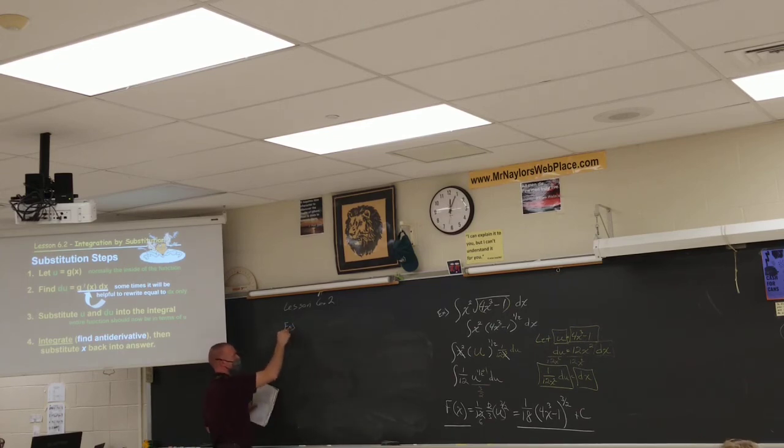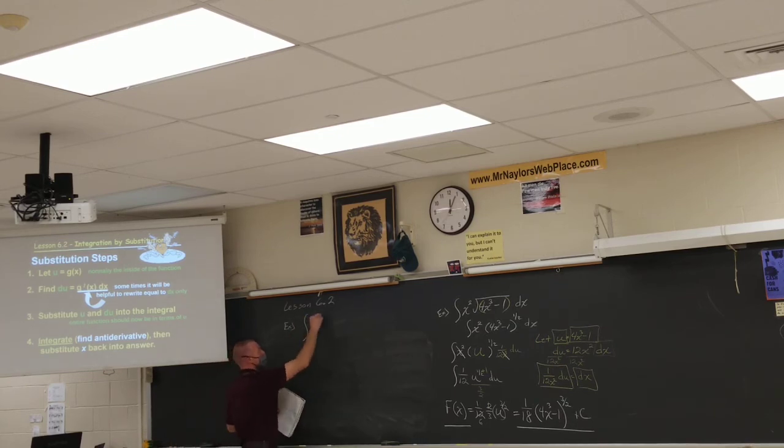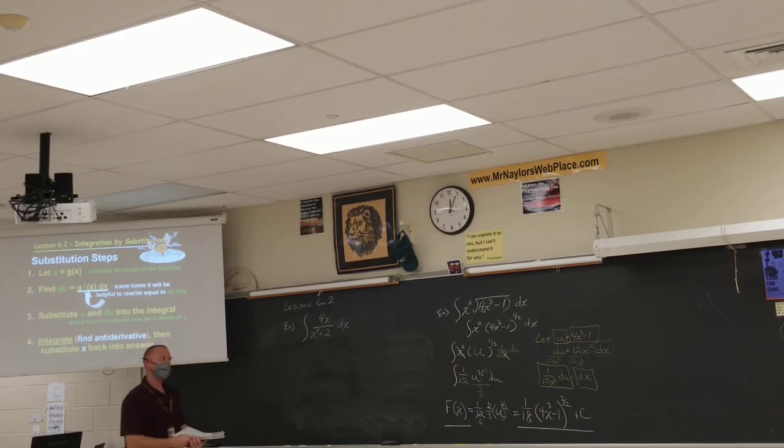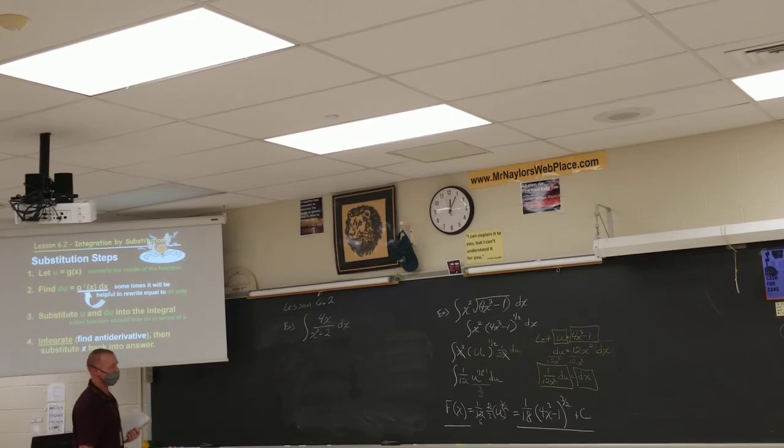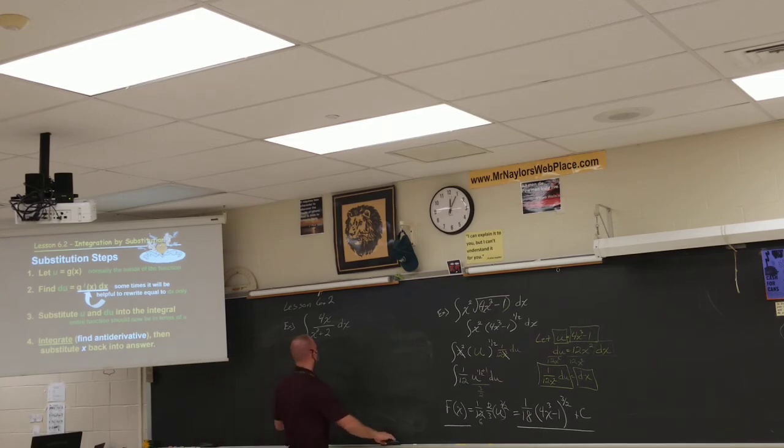Let's do just one more problem today. I definitely want you to feel like you're starting to catch on, but I also want you to be exposed to a problem that doesn't seem to fit so perfectly this idea of an inside and outside. And yet, I hope you realize it still does. It still has an inside and outside. So I've got the integral of 4x over x squared plus 2.